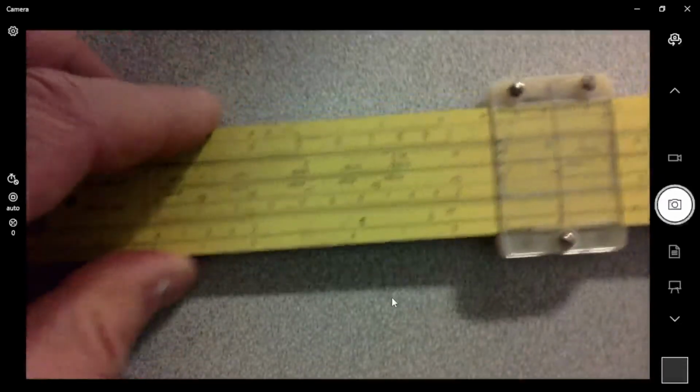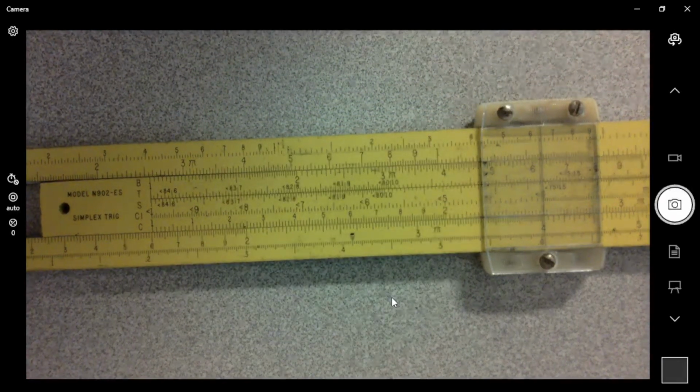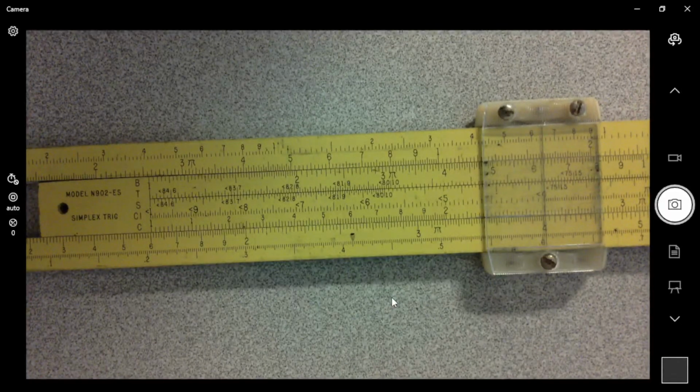Let's say I want to do, how about 16 divided by 3? So give me a sec here. I actually have to use glasses to see this thing. So 16 divided by 3, I find 16. Let's see, 1, 2, 3, 4, 5, 6. So it's right here. The slide is right on top of it. So you actually have to go, this is 10, and then 11, 12, 13, 14, 15, 16. It's that long line there.